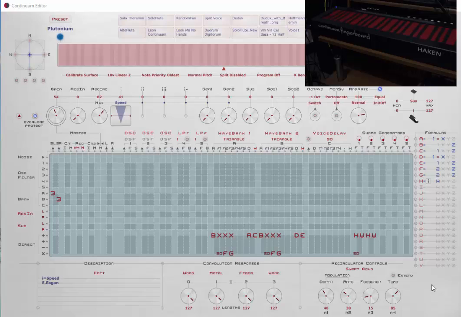But for anybody who's going to play the Continuum, I feel that some knowledge of the EaganMatrix is very useful. I don't care what level you're at. You might consider yourself someone who has no interest in programming the thing, just want to live with the factory presets and get along with your business of making music. That's fine.